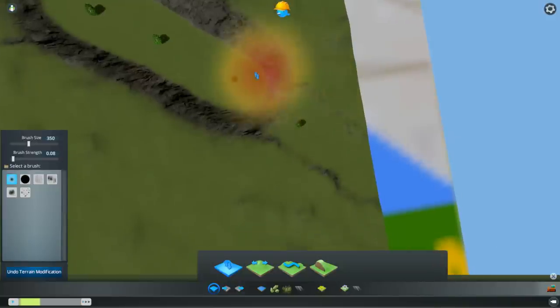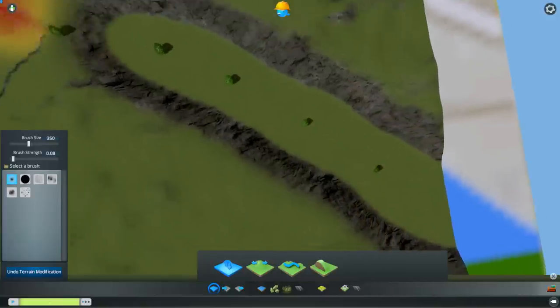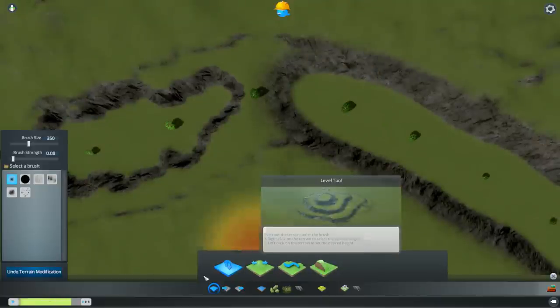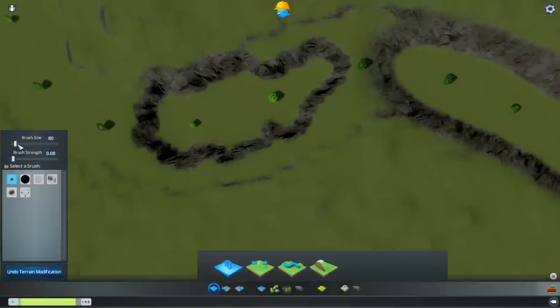So it depends how confident you're feeling. You can do it nice and gradually if you want with the shift tool, or you can go crazy and use the level tool. And I don't know, we might use a bit of a combination of both. Now, brush. I'm going to bring my brush down to, no, a bit bigger than that, actually.